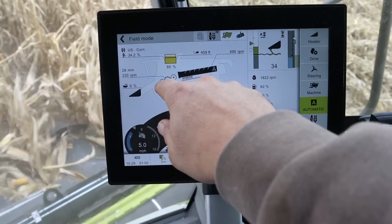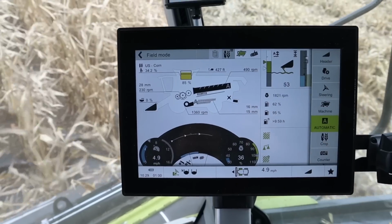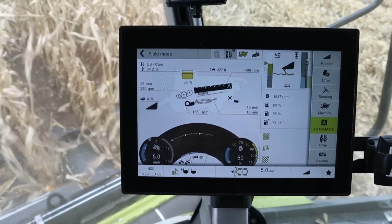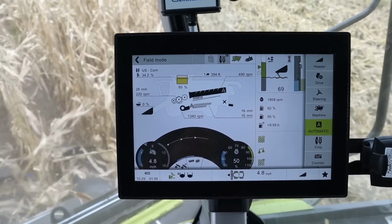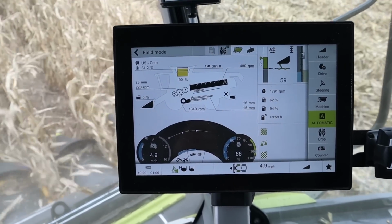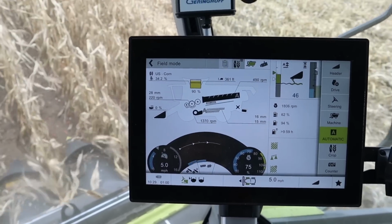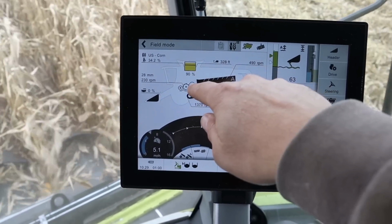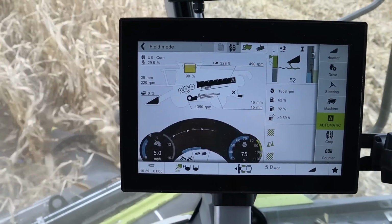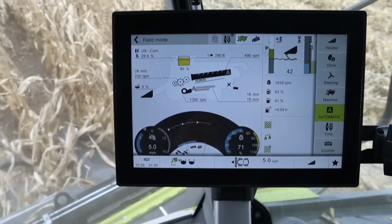Most of the threshing happens on the first 2 cylinders, or all of it does, and then the 3rd cylinder basically just divides the crop up into the 2 rotors. And that's the thing about this one, it's a twin rotor for separation, so there's 2 rotors. That's what that 3rd cylinder does, is separate the crop to go into the 2 rotors.